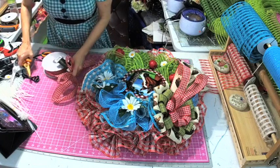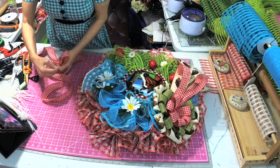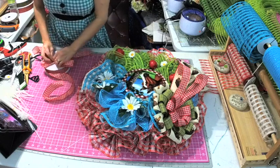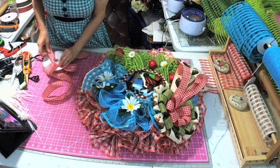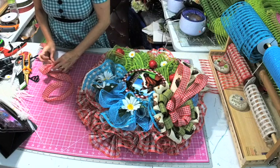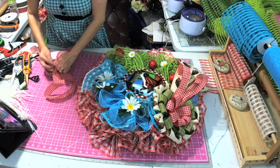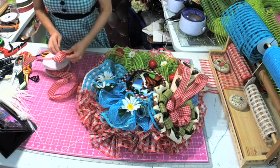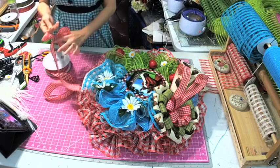Take yourself some floral wire. Take it around your bow. Remember that bows don't have to be perfect, especially when you're trying to do like a country bumpkin. Do something country and cute. You want it to be different, but I don't want that too big either, so move that there. There we go. Get yourself some longer wire than that.